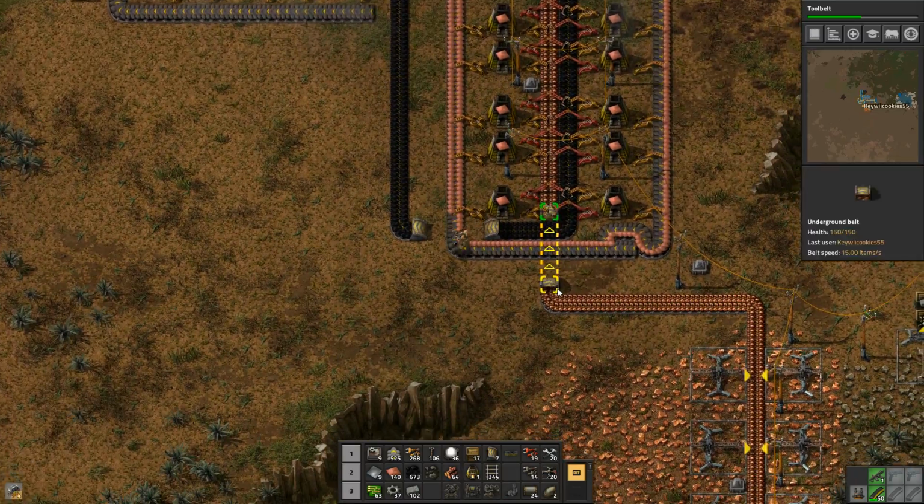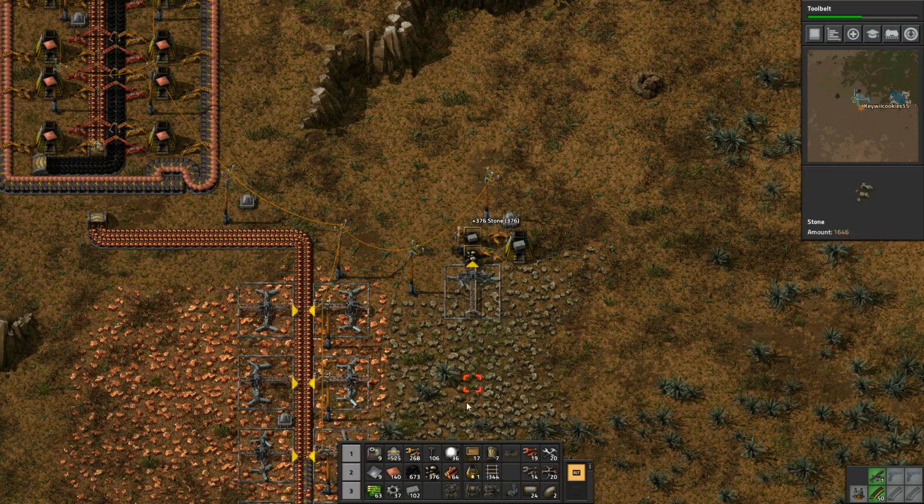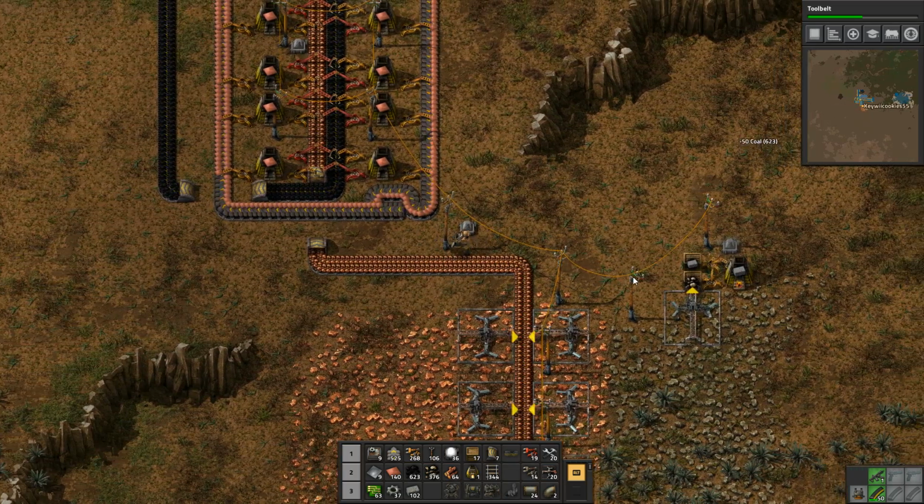Let's get some stone so we can get more track. You are unfortunately out of coal. Boom. Be fueled.